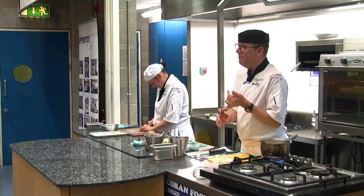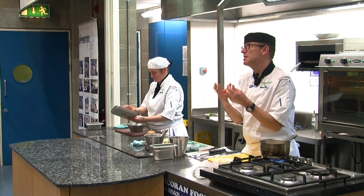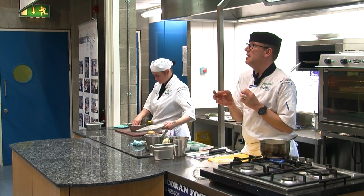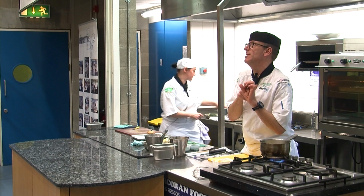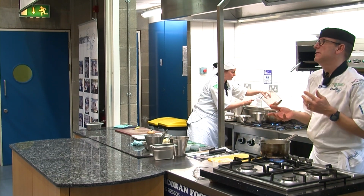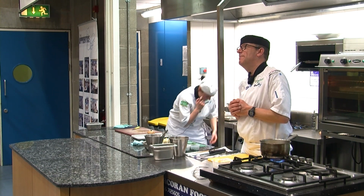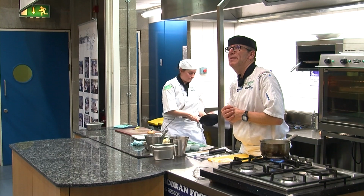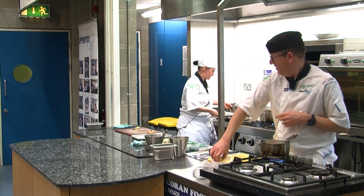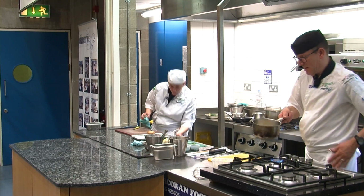Don't have to worry about beef, unless it's minced beef. Fish, if you cook it to 75, it's going to fall apart. Fish, 60, 62 degrees centigrade in the centre, even less for tuna. You won't kill somebody with undercooked fish, the majority of it. Think of sushi, okay? Japanese food, sashimi, stuff like that. So I'm going to show you how to test the fish in a while. So I'm going to whisk this in and pass you back to Louise there.